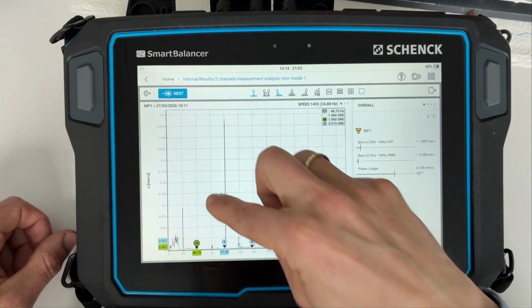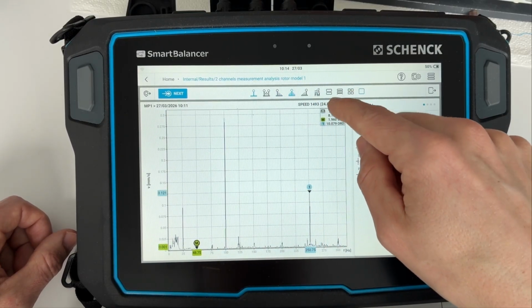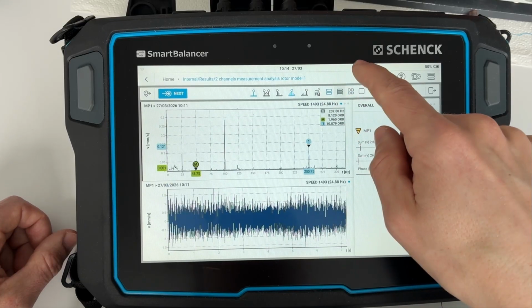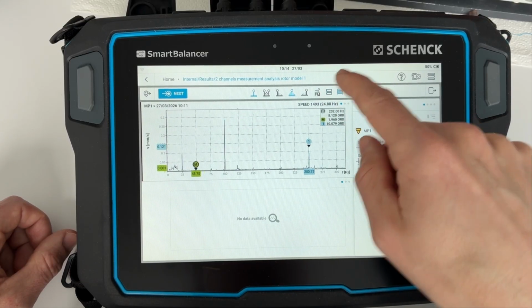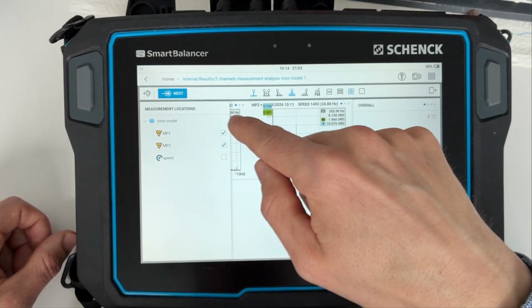You can make also the harmonics. You see this is, and sidebands. So you have different types of visualization of your results.